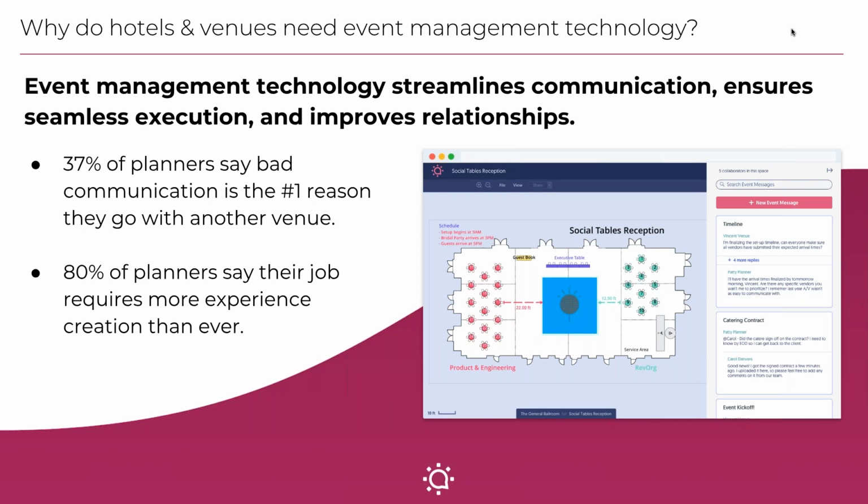Yeah, definitely. I think the other communication gap there is between sales and events and the banquet team and everyone else who's actually putting the tables in the right places. The good news about this is that, like Melissa was saying, the way you interact with your customers is the same way you interact internally. So everything's updating all at once. Everyone can have access to the same things at the same time.